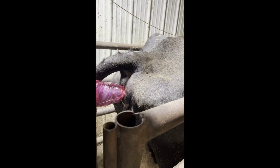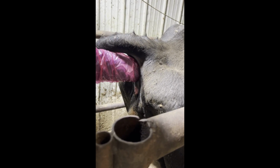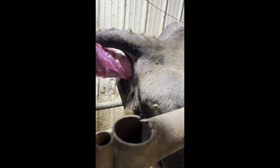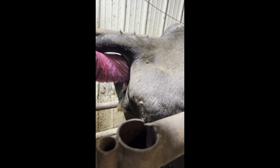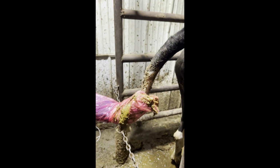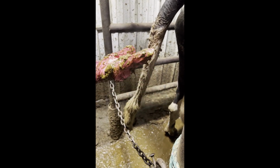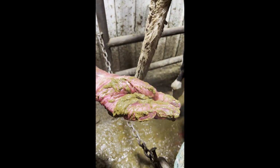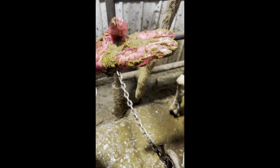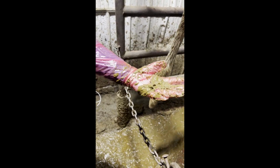So when you're in the rectum, you can feel in there for any obvious signs, like if the manure is really sharp, possibly some corn's not getting broken down properly. But then you just get a scoop of manure, and then you pull it out, and you can look and run your fingers through it. This manure I don't have any concerns with. It's not very loose or watery. It has good consistency and texture to it, and you can see some pieces of hay and forage coming through there. And so overall, I think this is plenty good for a fresh cow.